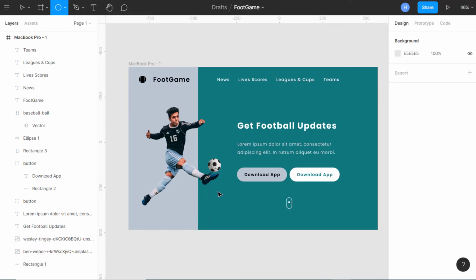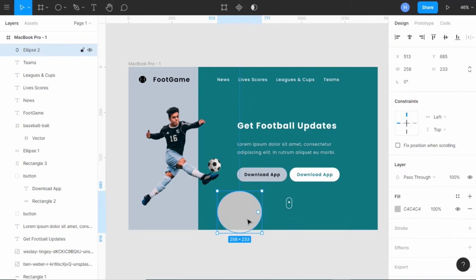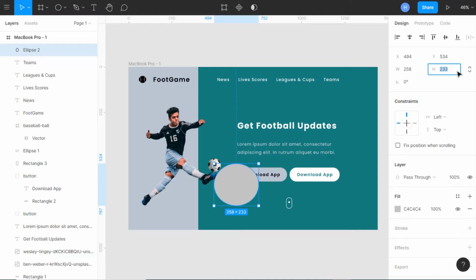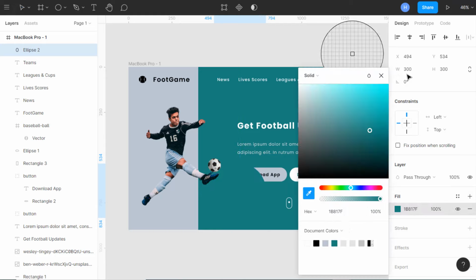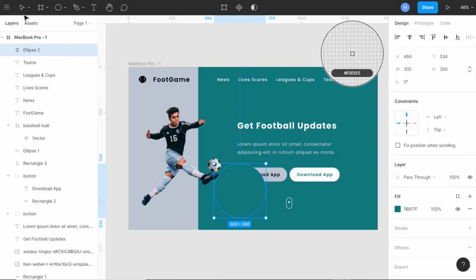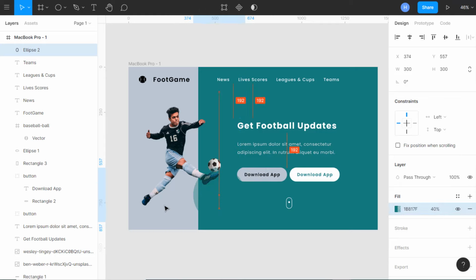So what I'll do is select this circle and make it, let's say, 300 by 300, and I'll make the color green. I'll need to reduce the opacity from 100 to 40%, and I'll drag it down to this point.